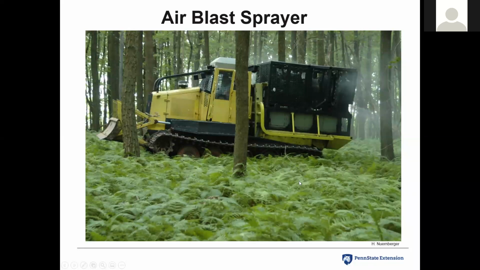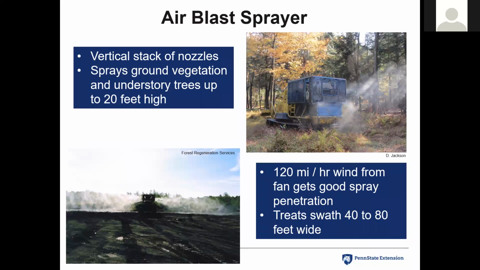And I'll actually show you a picture of this site later on after it was treated. So air blast sprayers, as I said, have that vertical stack of nozzles. They can even shut off one side and go around the perimeter of a property just spraying inwards, and that's how they normally start, to just spray off one side.